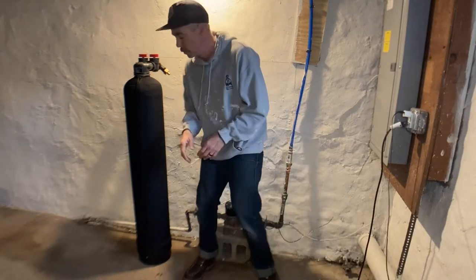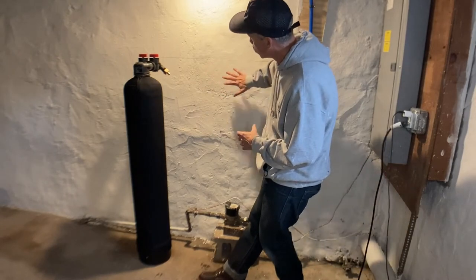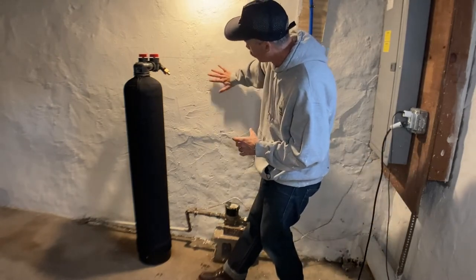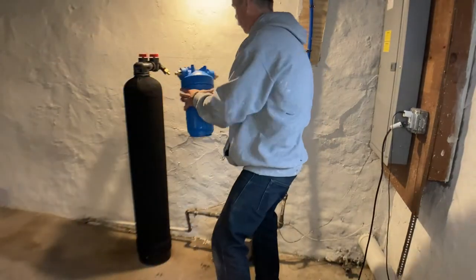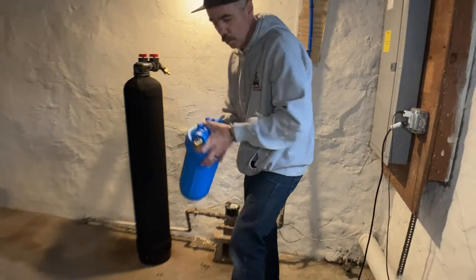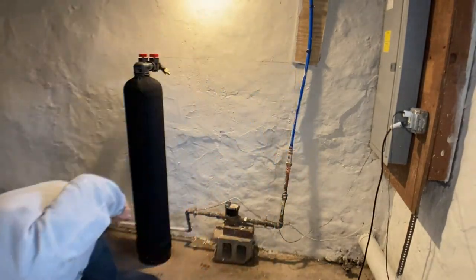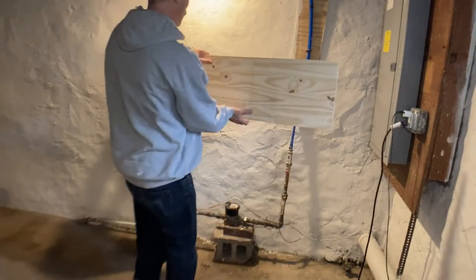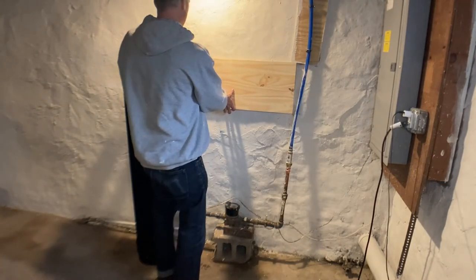First thing we're going to do is mount a board right here so that we can put our shutoff valves, so we can have a nice clean spot for our sediment filter. All right, we're going to put that up on here. So what you want to do if you're doing this, get a board from Lowe's. It's in their craft section. And make sure it's level. You're going to mount it right here.